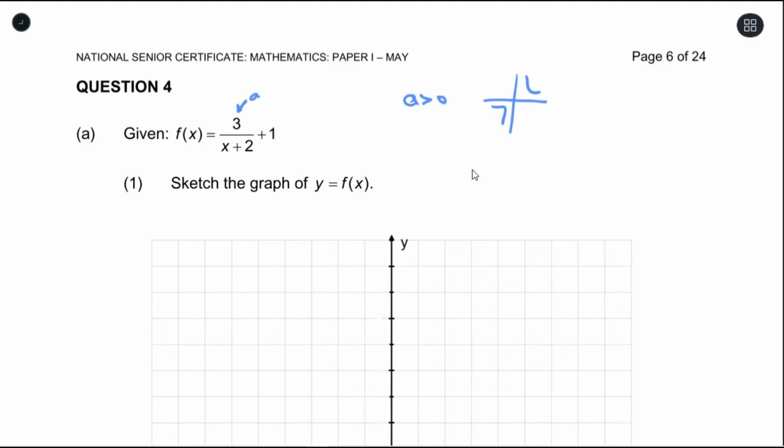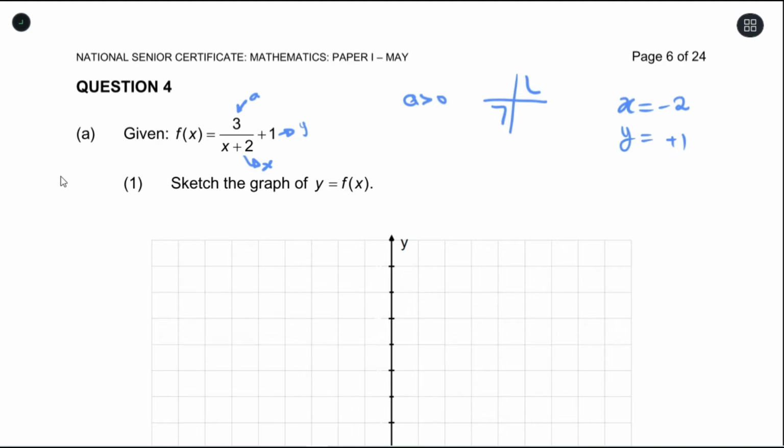The second thing we need to also know is our asymptote. Now the asymptote is gotten from the value we have here, which is our x asymptote, and this one here helps us get our y asymptote. Okay, now we would say that our x asymptote is -2 and our y asymptote is +1. Okay, now the next thing we also need to get is our x and y intercepts.